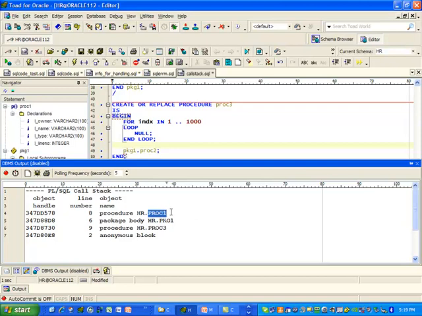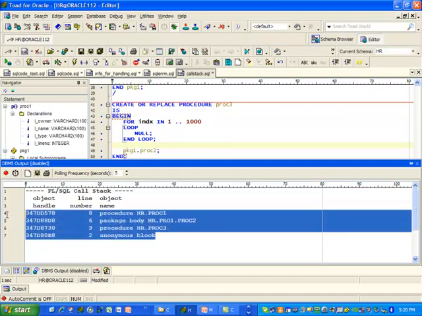The only problem I have with it is that it doesn't tell me that I was running proc2. That's what it should show me. The problem is that when Oracle compiles my packages, all the names of the subprograms are replaced with pointers. At runtime, Oracle literally doesn't know the name of these subprograms anymore. So we have to take this line of code, go to our ALL_SOURCE data dictionary view, or of course go to our schema browser, go to that package and look up what line 6 is. Then we can find out the name of the program that we were running. But the bottom line is that we do have the full trace of information showing the path through our code.